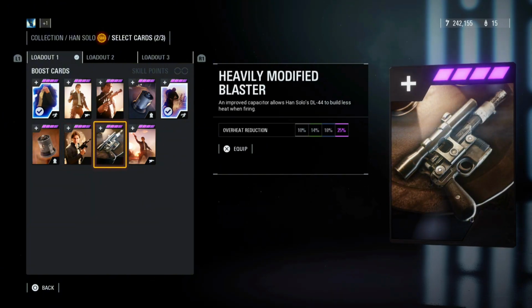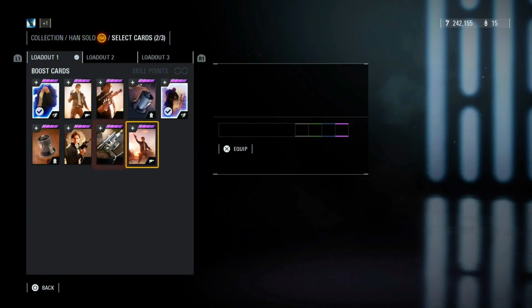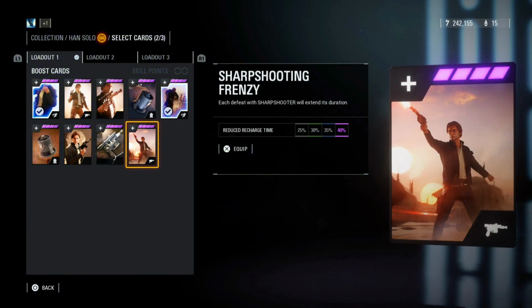Heavily Modified Blaster. This is decent as well. You go from 8 shots to 11 before you overheat, so if you want to do that, you can. I still don't think it's absolutely necessary either. A lot of people use it and won't go away from it, but I don't think you really need it because you can just get the gold gun after you overheat anyways.